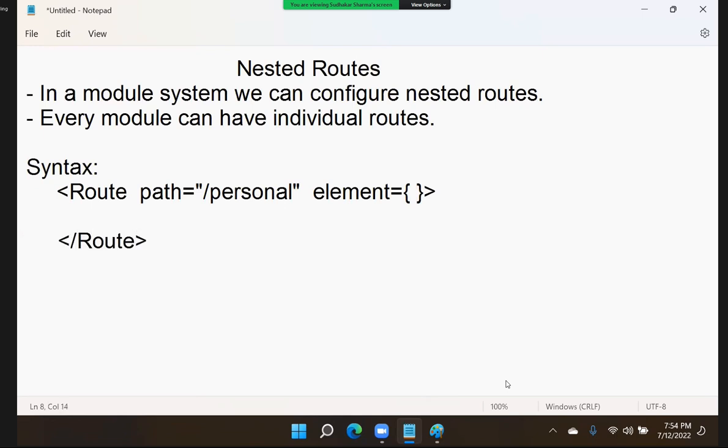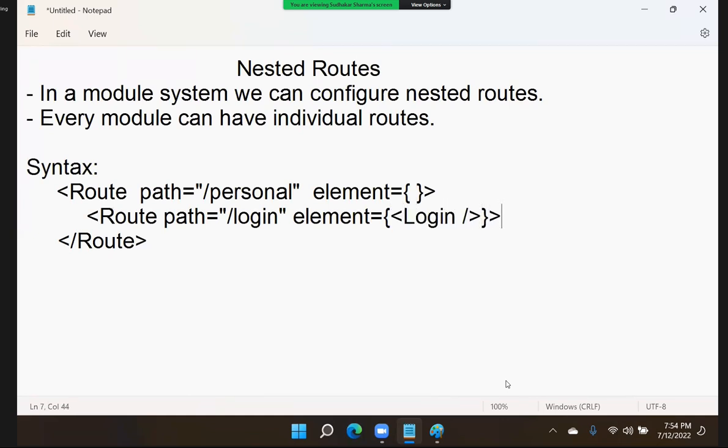In that personal, again, we configure a route, and this route will have the path login. And this will have an element, some login element. So this is how you define it.